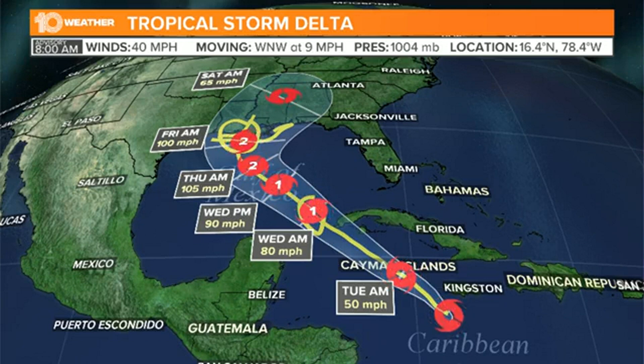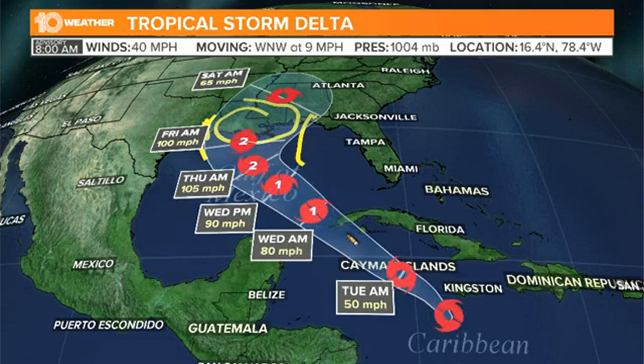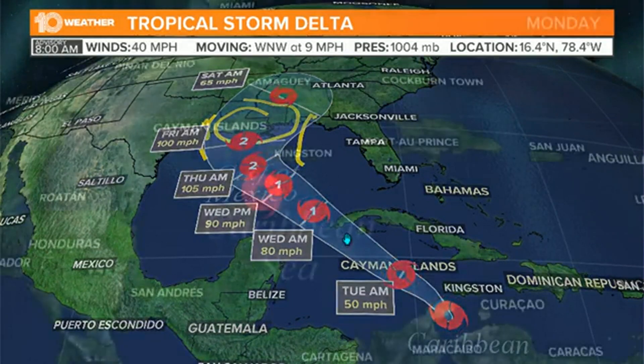There is some indication that with some cooler water in the northern Gulf of Mexico and a little bit of shear, we could see it weaken slightly before landfall. That's always the hope. Wind speeds Thursday morning forecast to be around 105 miles per hour, with forecast wind speeds of around 100 miles per hour Friday morning right before landfall. The cone of uncertainty still gives a good range — anywhere between the western panhandle of Florida to potentially the upper coast of Texas. This could be the fifth named storm to make landfall along the central Gulf coast this season, if not the third hurricane.